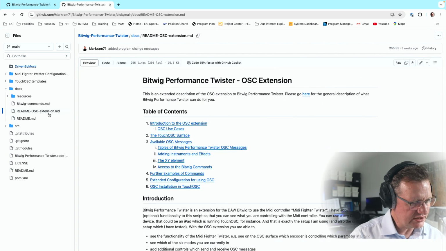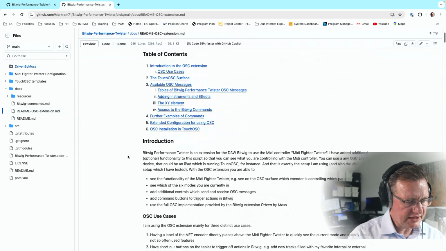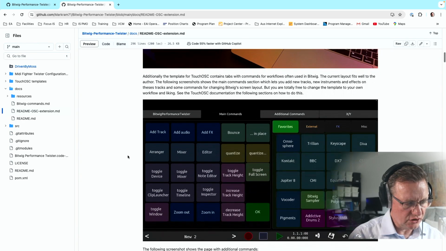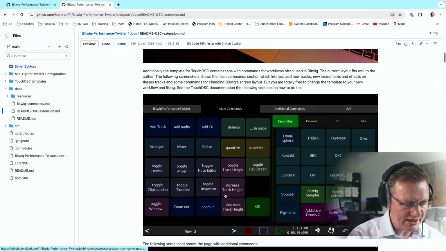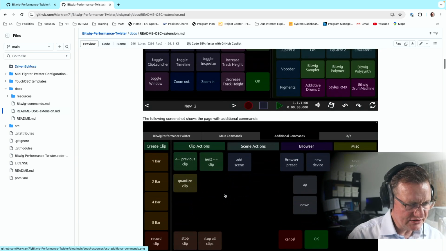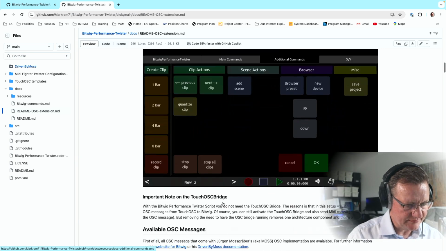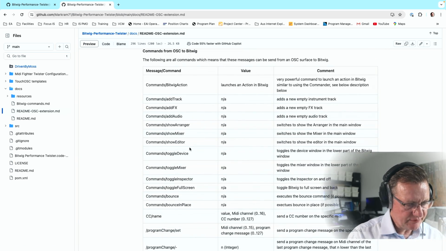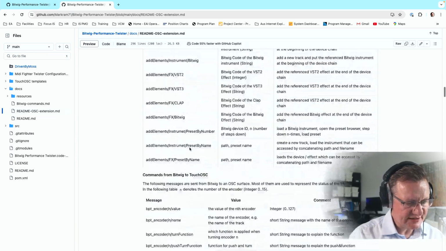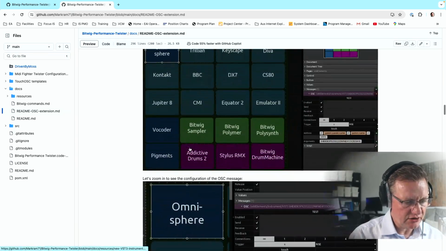That's this README. It's also linked from the other README file, and here you can have a closer look into the extensions to create this Hans Zimmer-like touch screen or OSC surface, and all the additional commands that I have implemented and how you can use them.